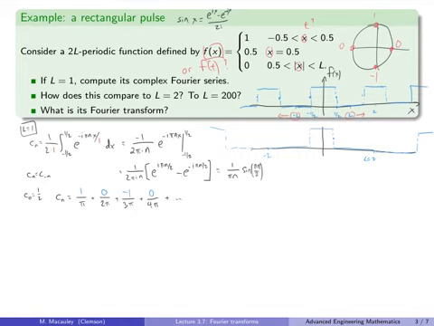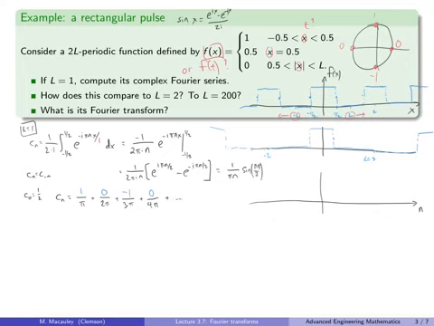We can also graph this function as a function of frequency. And let me do that now. So let me actually plot these Cn's. So I want you to think of this now as n. I'm not going to write n because I'm going to actually call it something else. Actually, yeah, I'll write n because I'm going to divide it by something. You'll see.